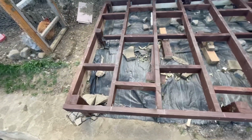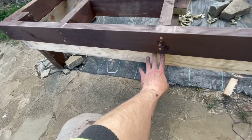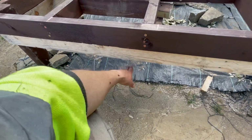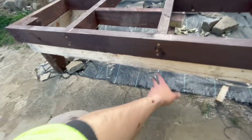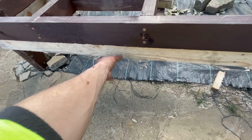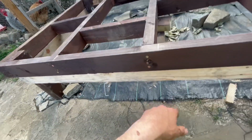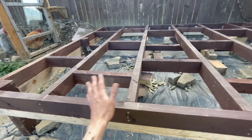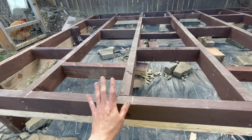Really happy with it. And I've put these all in because I'm going to cover it all up so any creepy crawlies, creatures of the night can't get in. Aye, I'll probably just use a chipboard. Just put chipboard on that, cover that right up. So the only thing to do now is to put my sheet wood on top. So that's what I'll do, and then we can call this part done.